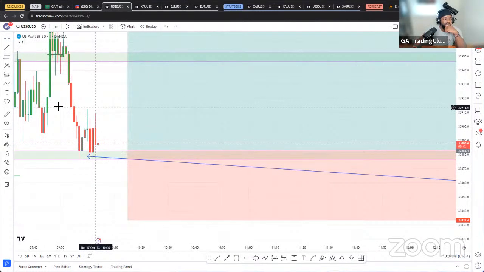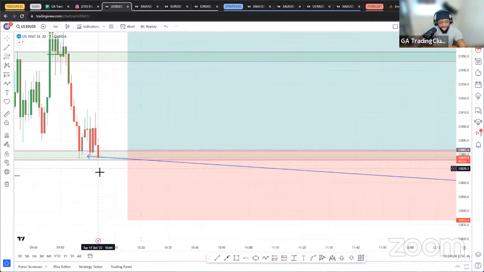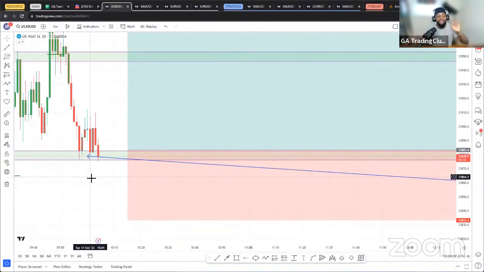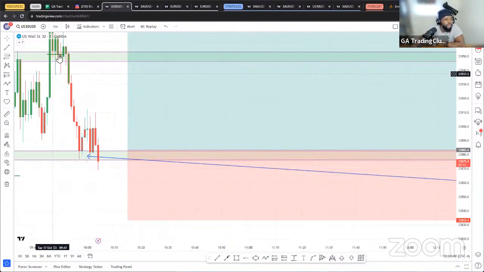And you can see US 30 is coming back down. This is what I want to see. I want to see US 30 in this zone, exactly why I didn't want to take the 15-minute entry. Since it's already in this zone, it's currently testing this zone. Now what I want to see is a live 1-minute SAR, and when we do get that live 1-minute SAR, I'll go ahead and take that trade.